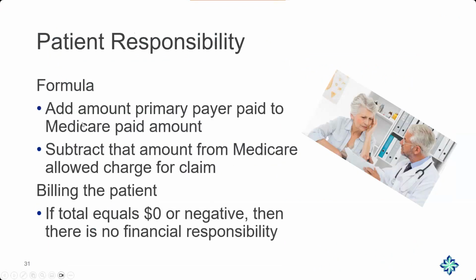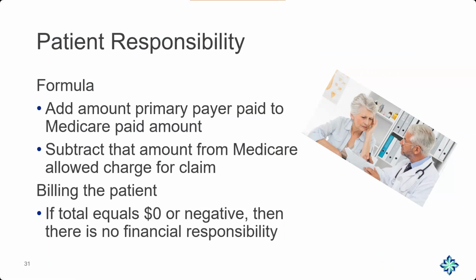So what Medicare says is use this formula. How much did you get from the primary? How much did you get from Medicare? Yep, okay, that's a total dollar amount. Then subtract the Medicare allowed amount if you have 0 or more. So if you have a negative amount, that's what's owed to you. So hopefully that makes sense. What's owed to you is what the patient or what we have not paid for above the Medicare allowed amount, or to the Medicare allowed amount.